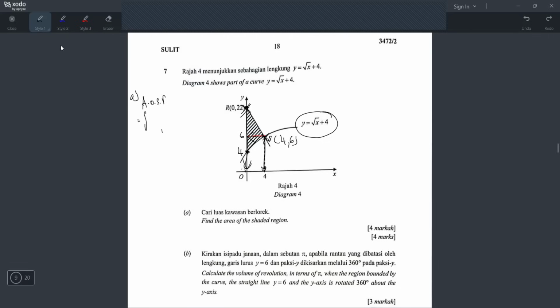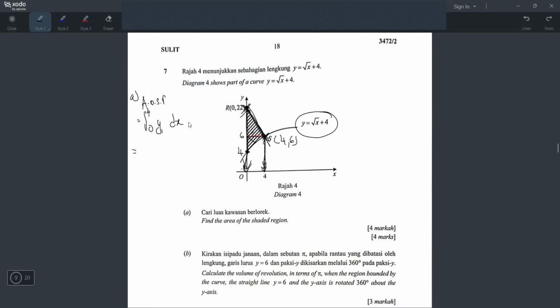So for me, I'll use the x-axis. So I'll write dx like this, right? And here it will be y, and here will be 4, 0. It means I'm taking the first contact point and the last contact point, shoot to the x-axis. That's why I write dx, and then here will be y, right? And the problem with this is the y here, you have to use the straight line equation, right? You have to use the straight line equation.